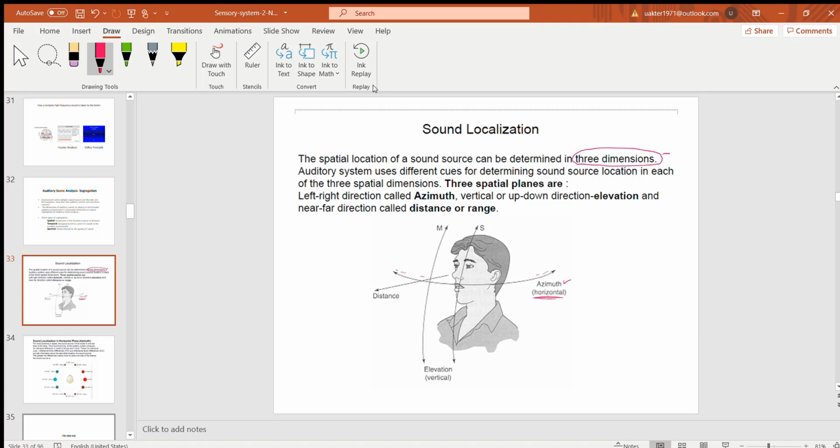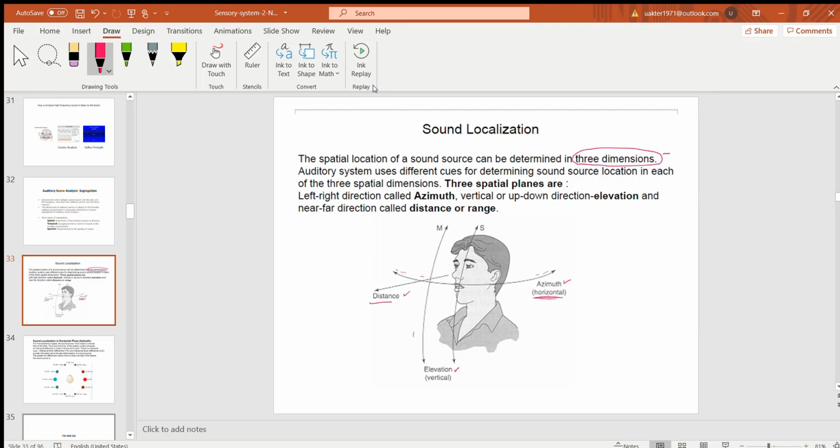And another is elevation, up down, how far above or below the sound is. Okay, that is another dimension, called the elevation, the vertical position or movement of the sound source. And another is the z-axis, that is the distance of the sound, is it near or far. So that direction is the distance. All those three combined together help you to localize the sound, from where the sound is coming.